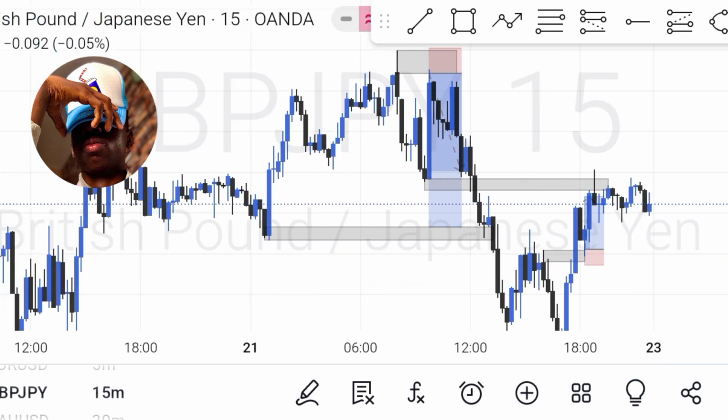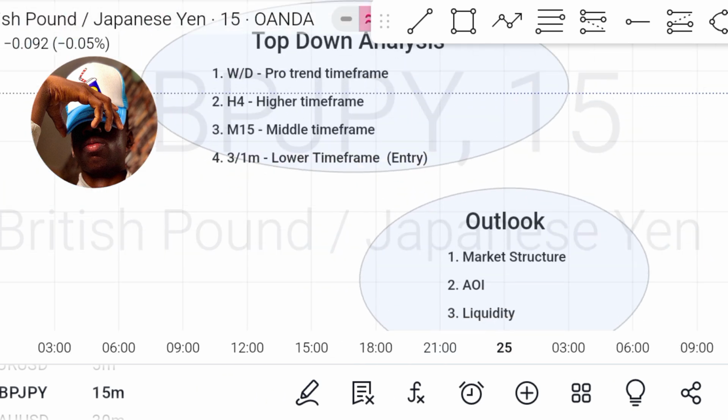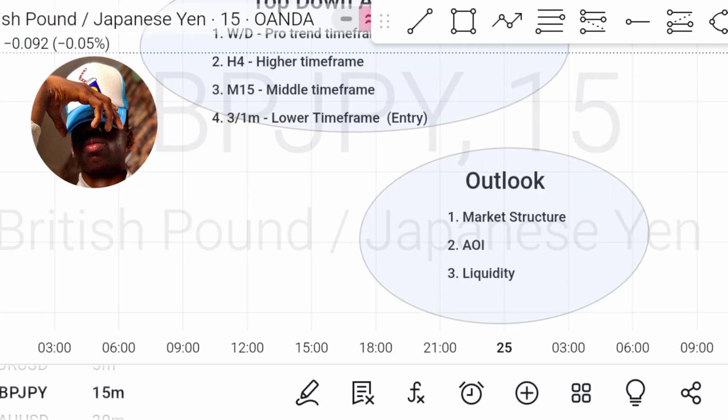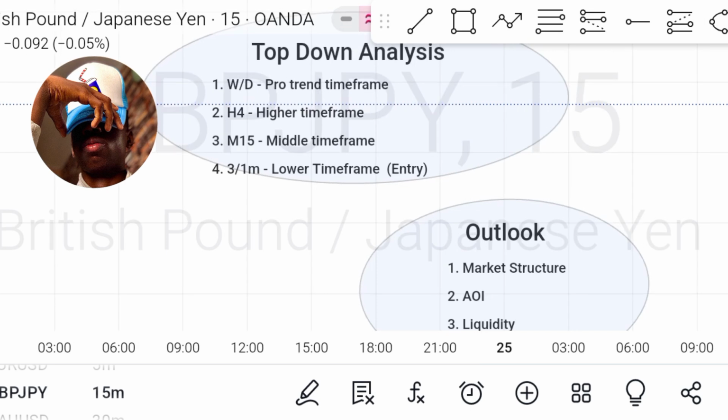Liquidity, POIs, then every other thing can come secondly, like your FVG, that's your imbalance, chart patterns, and the rest. Momentum, yes, momentum is actually everything. If all these things play out and the momentum is against you, you don't trade, or at least the probability of that trade has now reduced.